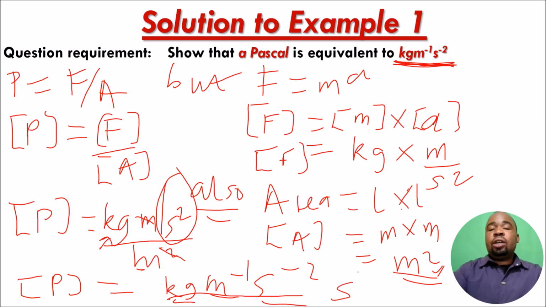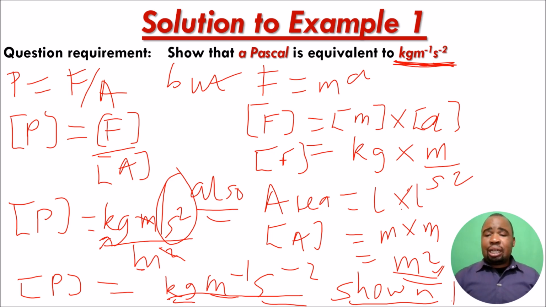Then you can safely write shown in your exam. Don't just write shown after writing mumbo jumbo. When you have derived all the units and they come out nicely, you can, with so much pride, write shown. Let me give you another example, then I will leave you with one for practice.